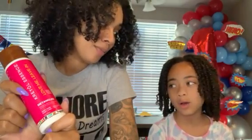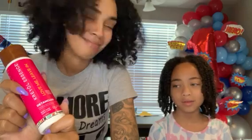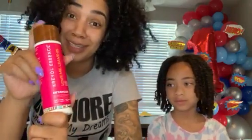Okay. Next up, the detangler. Listen. It is nothing worse than doing some hair and the hair be tangled and the person who's doing your hair is just not ready for that. You don't like when your hair tangled, do you? No. It hurt? Yes. So this detangler right here, lifesaver. Oh, it's color safe. Yes. Okay, look at you. That means if your hair is red, you can still use it, okay?